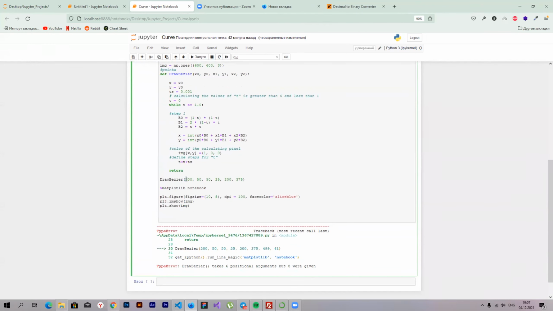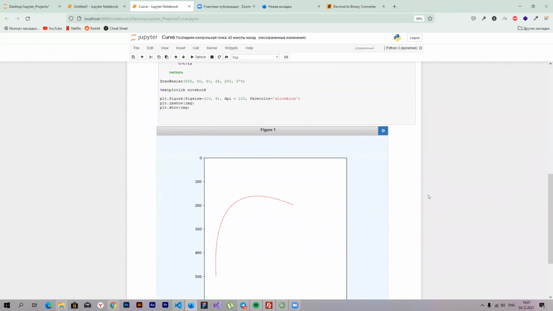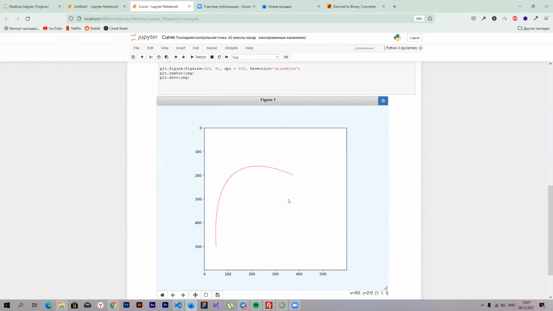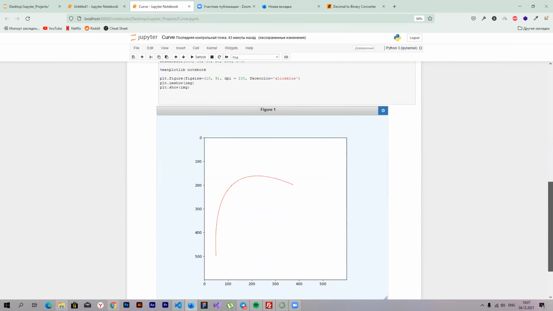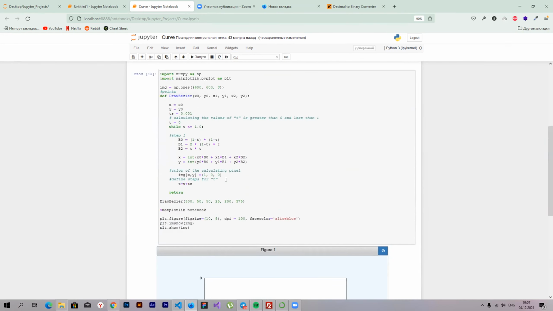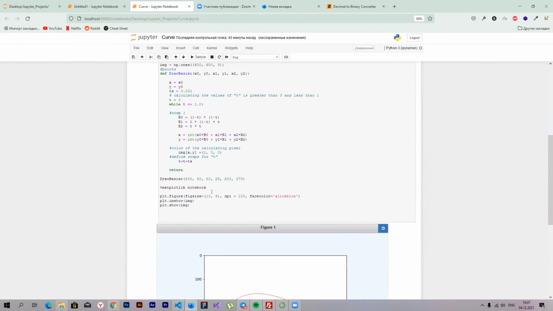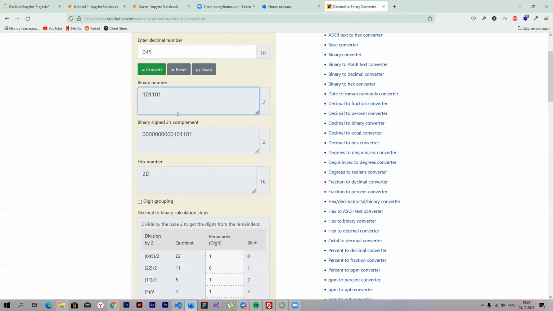You have 6 binary numbers, but I don't know why in practical work they say that you have to use... No, it's slightly different. Of course, your coordinates will be different every time you change it. But we have 1, 2, 3, 4, 5, 6. Yes, we have 6. And your binary number, how many numbers over there? 6 also. Then try to put them 1 by 1.